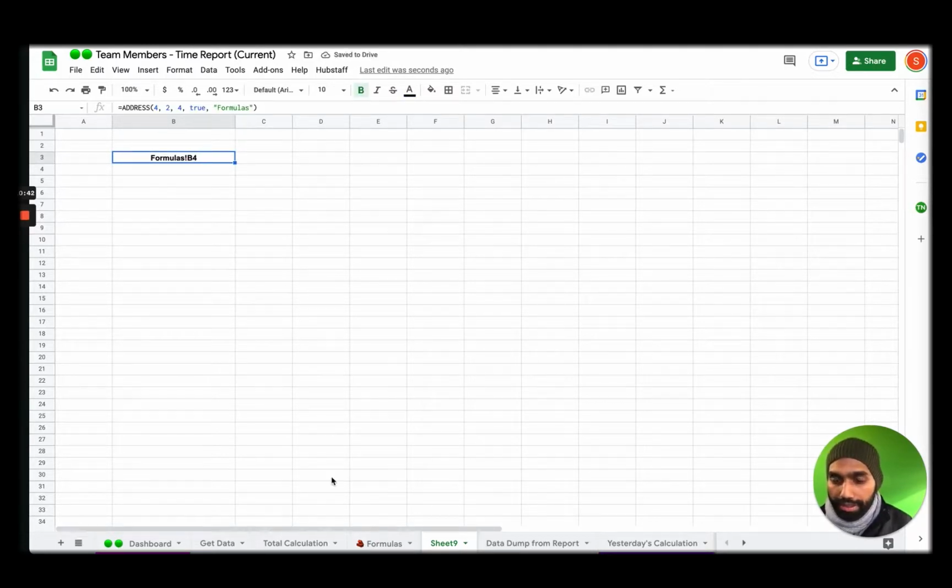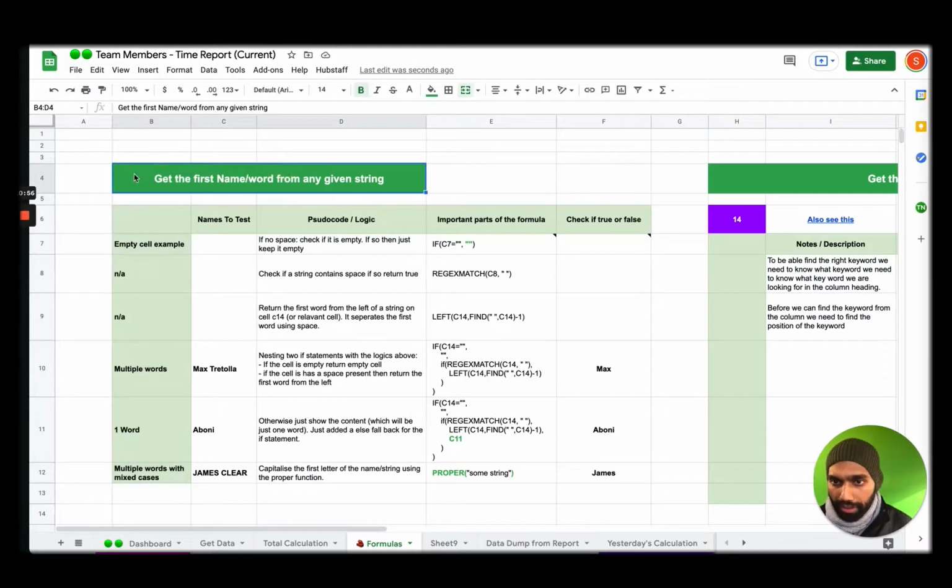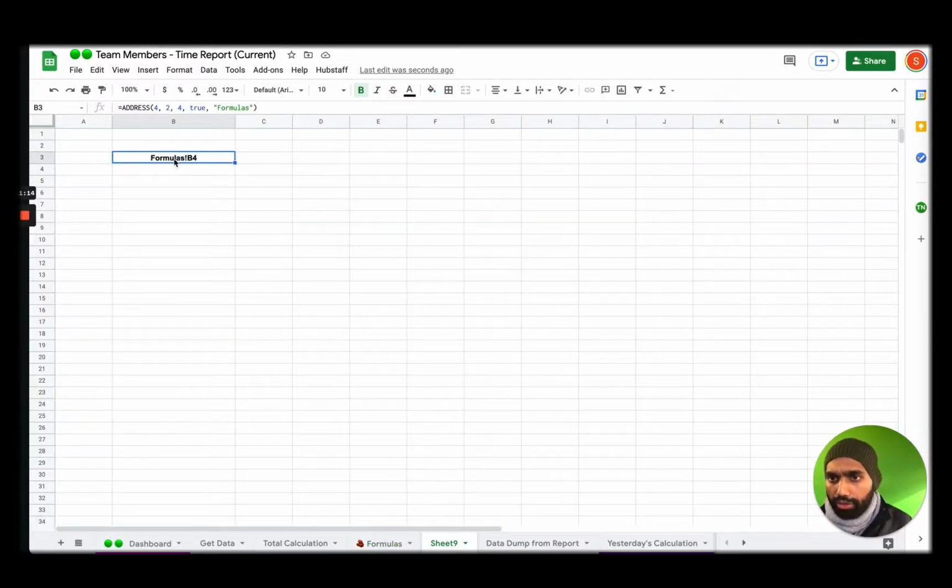Okay. So again, sometimes you might need to get the address of, and it's also giving us the name of the sheet here. So again, that might need to be formatted when you adjust this. Just by looking at this, for example, this is a merged cell, so we don't know, is it C4, is it D4, and you don't know. And you might want to get it relatively, you might want to get it non-relatively, so things like that. So that's how you use the address formula.